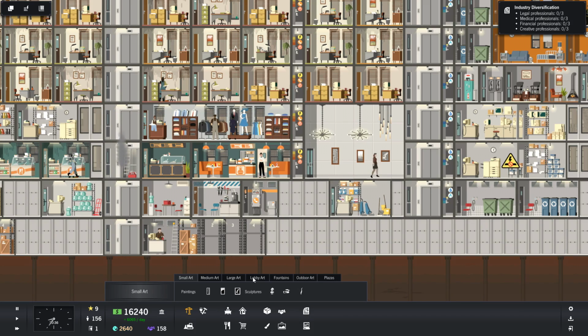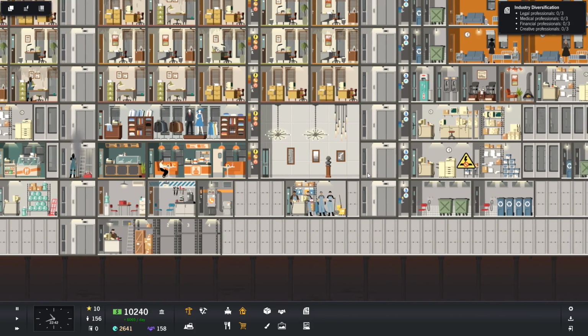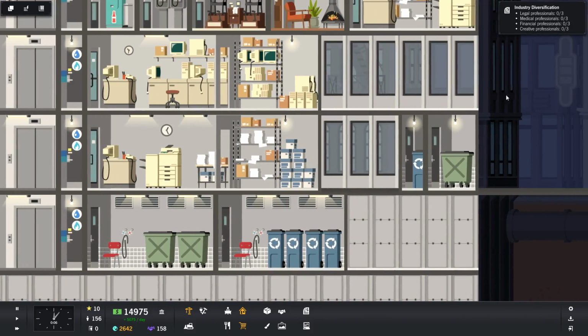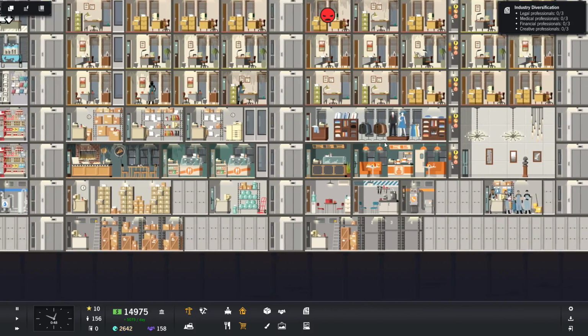So let's go ahead and... Well, we can't do medium art yet. Let's grab something like this, for example. It's going to have an upkeep, unfortunately, but that's increased my prestige up to 10 stars, which is good to see. Now you guys require power as well, which is understandable. So we'll extend you right along there and right along there. I don't really know what's going to go in at the end here, if I'm totally honest, but eventually I'm sure we'll fit something in.